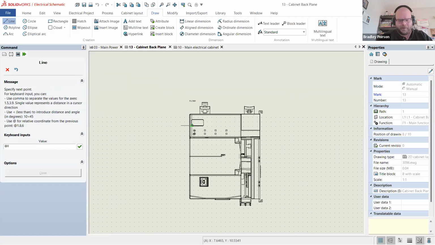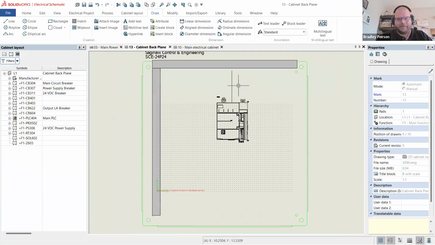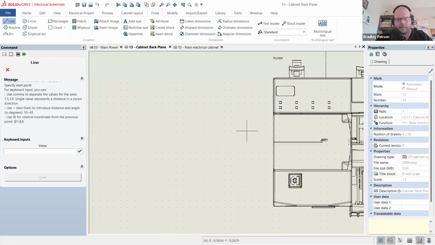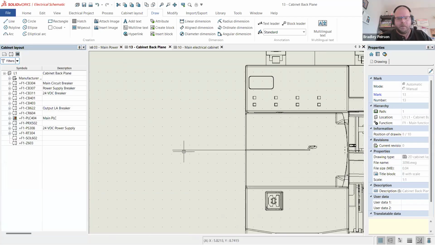But there are defined keep outs, and if you can maintain those keep outs, you should follow the manufacturer's recommendations. So I'm going to set this construction line up 4 inches. Look how ridiculously big that is. I think it's at least 4 that they want. The 4 on the top and bottom is for venting purposes. Sides are usually a little less. So just for the sake of demonstration, we'll do 2 at -2, 0. So I got those two lines.